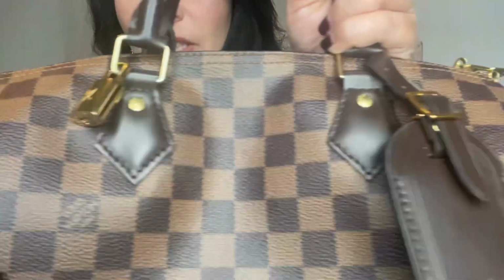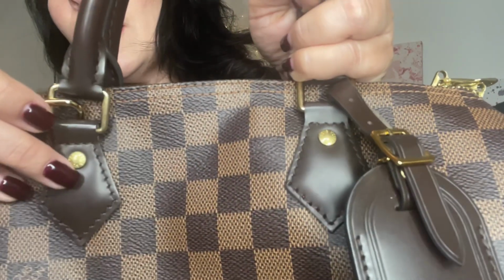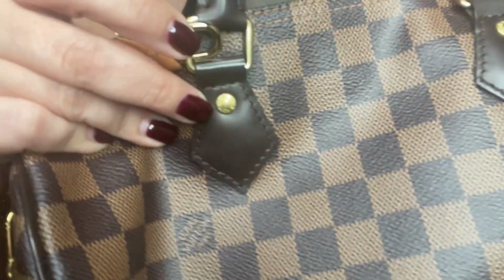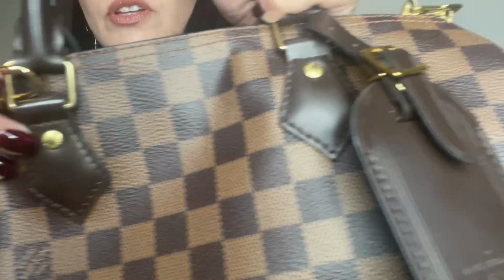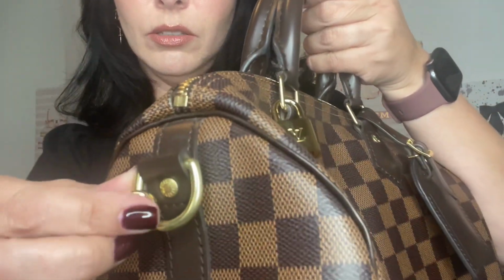And it's not going to stop me from using the bag, obviously, because I'm using it right now. But yeah, it's held up wonderfully. The handles still look great. The little leaves still look good. I don't know, these might be a tiny bit tarnished, but they don't really look that bad to me. Not in my opinion, they don't. This looks great still.